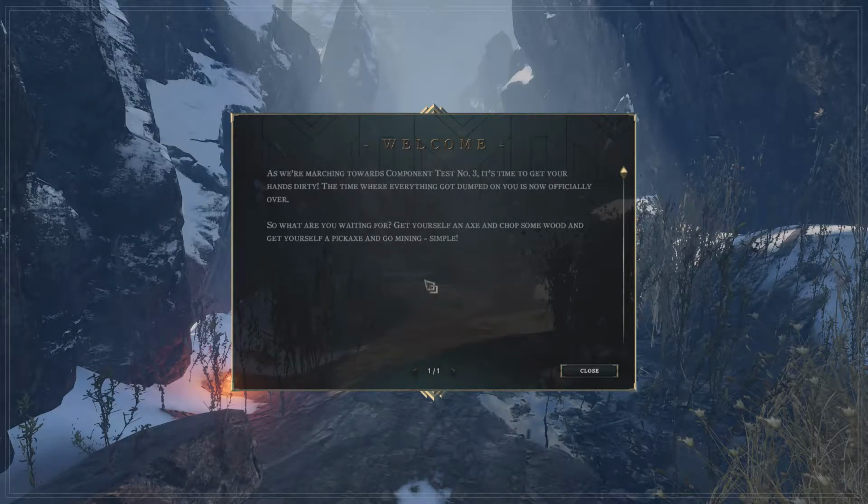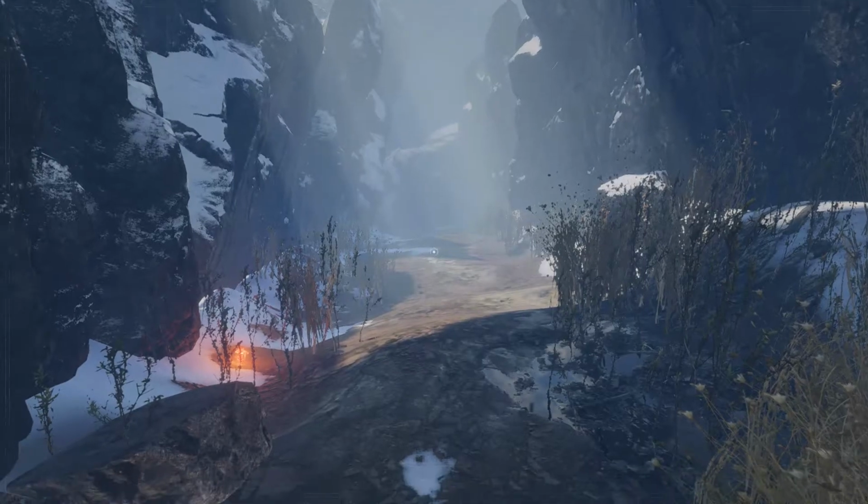Right, welcome! As we're marching towards component test number 3, it's time to get your hands dirty. The time where everything got dumped on you is now officially over. So what are you waiting for? Get yourself an axe and chop some wood, and get yourself a pickaxe and go mining. Simple.